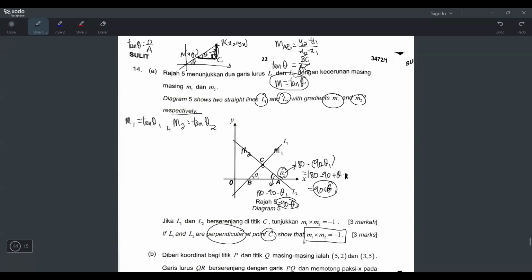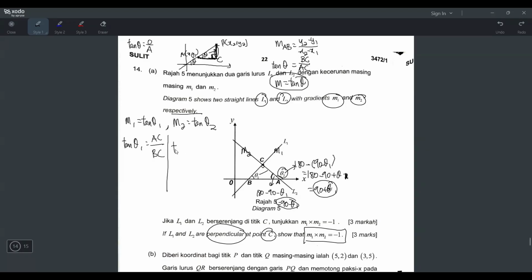But I still haven't shown you how the formula works yet. So now I'll show you. First things first, we have to write down the lengths. For example, for tangent theta 1, you can see the opposite over the adjacent is what? The opposite will be AC, because if the angle is here, then the opposite length is AC, and the adjacent will be BC. So that's the tangent theta 1.